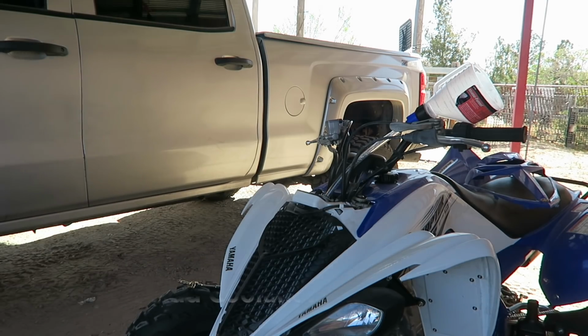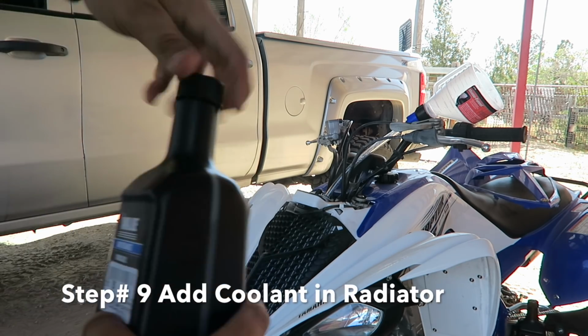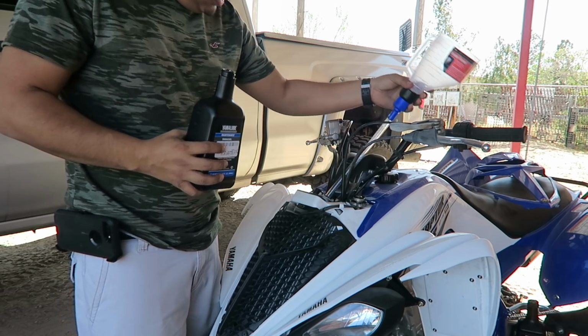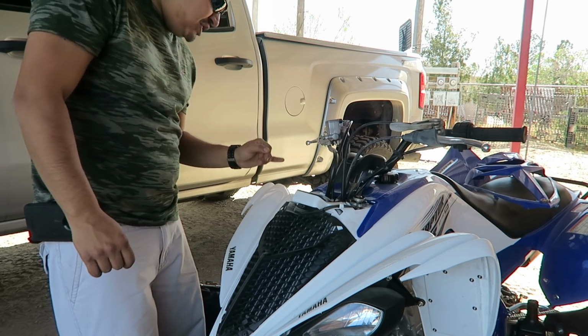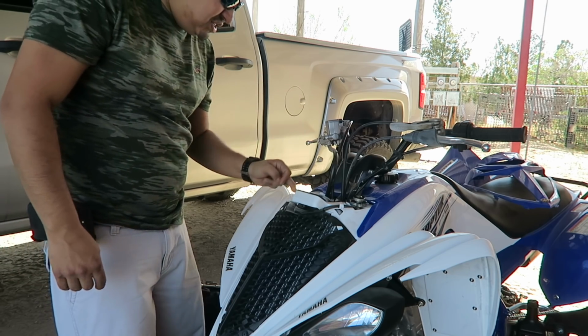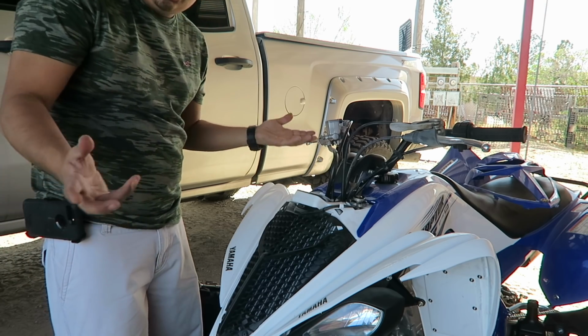Step number 9, of course, you get your coolant, whatever you guys are going to use. Open that baby up. You get your funnel once again, you put the tube in there. Keep an eye on that bolt that I just told you about on the right side of the ATV, the bleed out bolt. Once this is full, coolant should be coming out through there. That way you should know that it's already full.